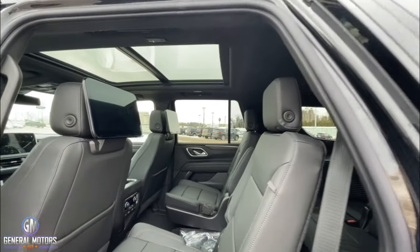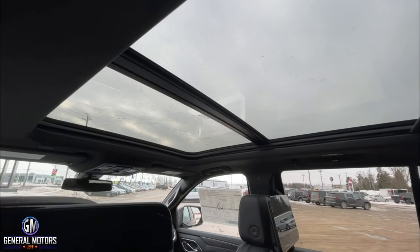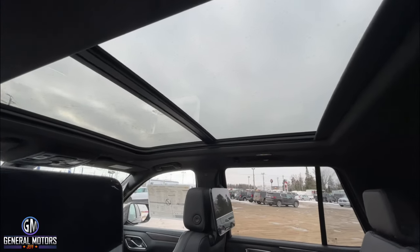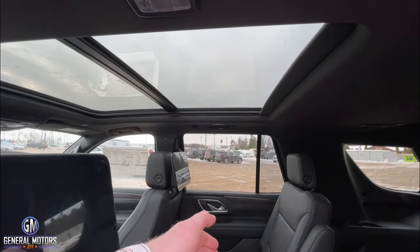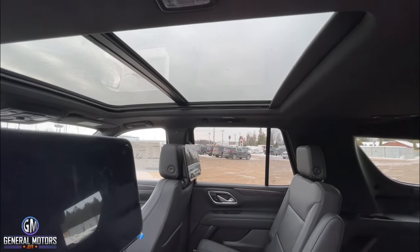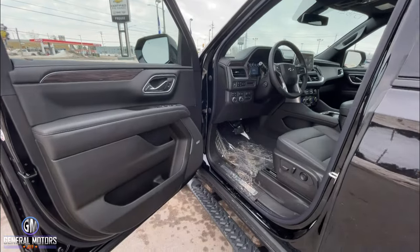And next, we are going to head, actually, before we do that, how about that? Finally got the big sunroof in one of these, right? Used to just have that little smaller one up there like we have in the Silverados and Sierras. I love the fact that we have that big panoramic sunroof here now. And by the way, if you didn't know, this shade can be pulled over and stopped at any point. So if the people in the back don't want the sun on them, but you want it up there, you can stop that shade at any particular point. But let's head to the front and look at some more cool features of this vehicle.